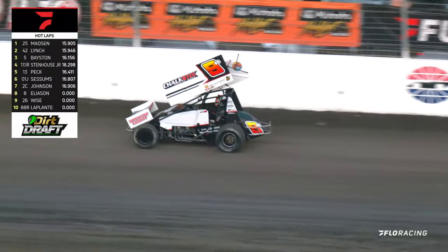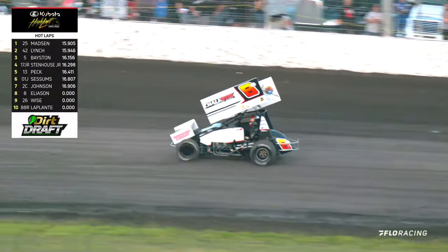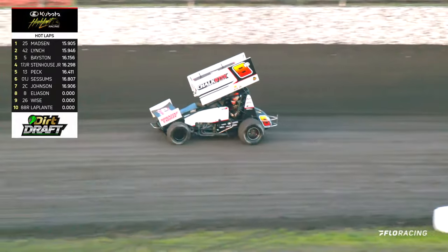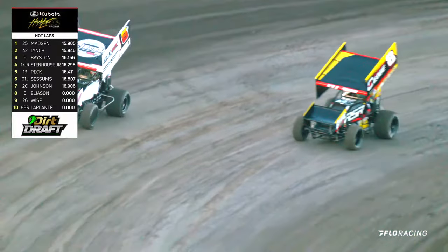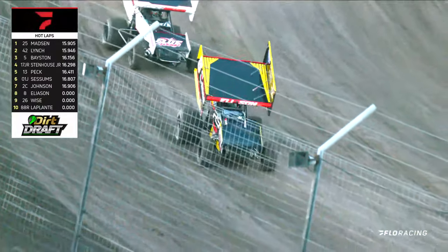Cars are slowly pacing around the racetrack, and you might think we're waiting for them to get all fired up. Well, we certainly are, but it does help when the cars are pacing around slowly like this to help get that racetrack kind of ran in a little bit faster. Just going around at slow speeds has shown to really pick up the lap times here in dirt track racing.